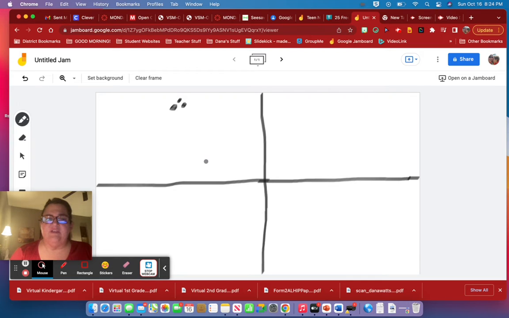Remember, you can pause the video if you need to catch up, and then draw some dirt and a little bitty plant coming out of the dirt. And then draw a flower. And that shows the life cycle of just about any flower. And then we're just going to make some arrows to kind of show. We're going to start with seeds, then that grows into a sprout, and then the sprout grows into the sunflower. And then when that sunflower gets dried, we get seeds from it and plant those again.